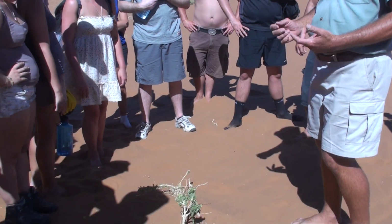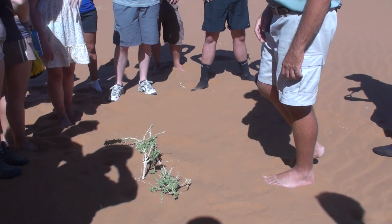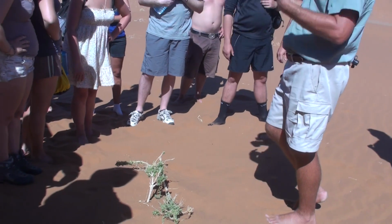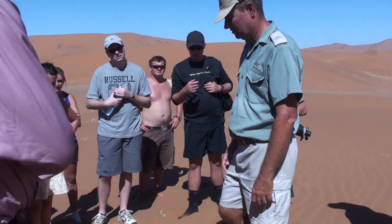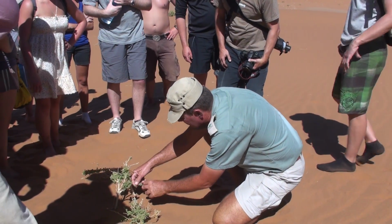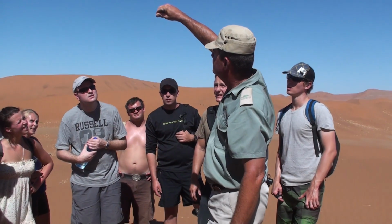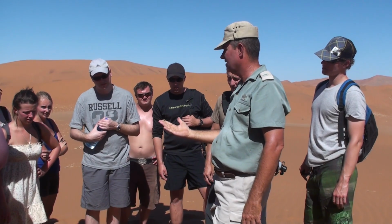It's very important to use selective grazing. This bush is quite full of water. You may pass some of them that have no water. If a gemsbok eats that, he needs to drink water because he eats that and he needs to get it through his body. With this one, of course, he doesn't use any water at all. So again, we can just see how nice and soppy it is. We can just take off a piece of this and squeeze it and you can just see all this water. So no problem, and this is where the animals get their water.